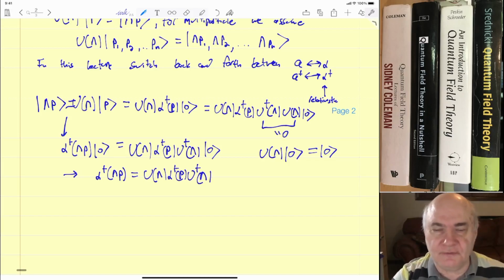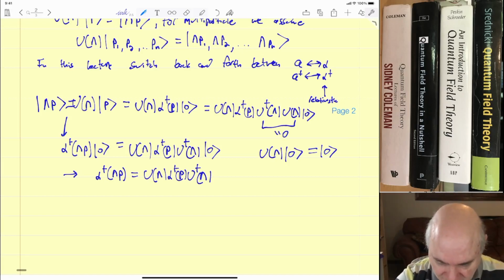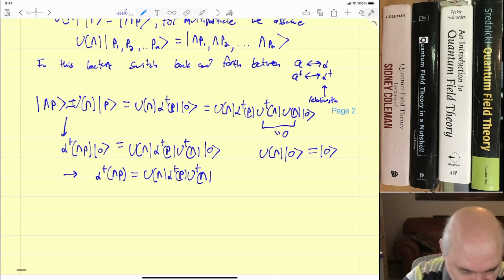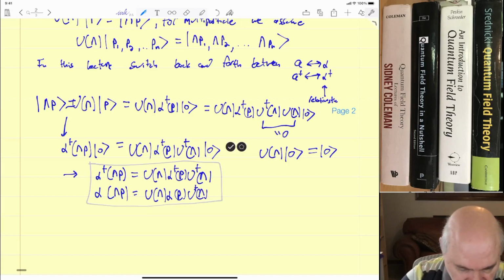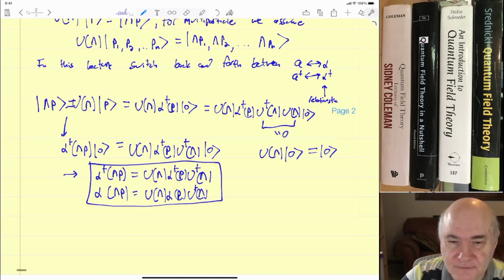Again, we're physicists here. We've proven this for the vacuum state, and one might ask how you know it works for all states. But you can easily see that it follows. You can give a more rigorous argument if you're in a math class. And taking the Hermitian conjugate of this, we would get the conjugate relation by doing the same argument over again. So I'm going to box this. This is how our alphas and A's transform under Lorentz transformations.